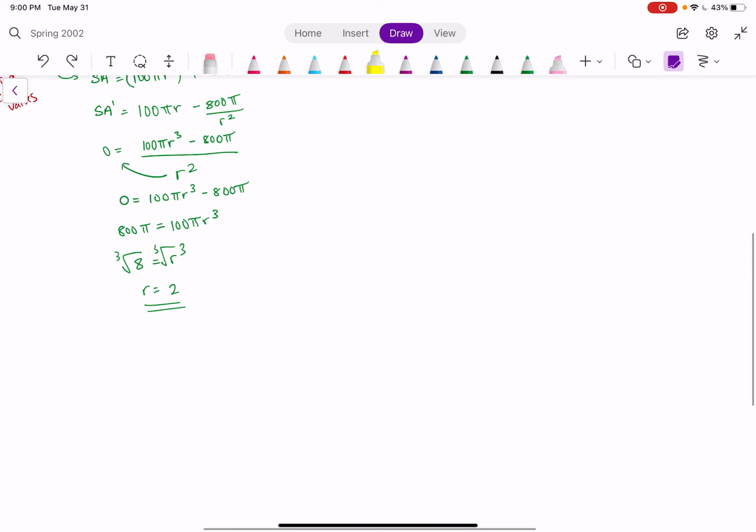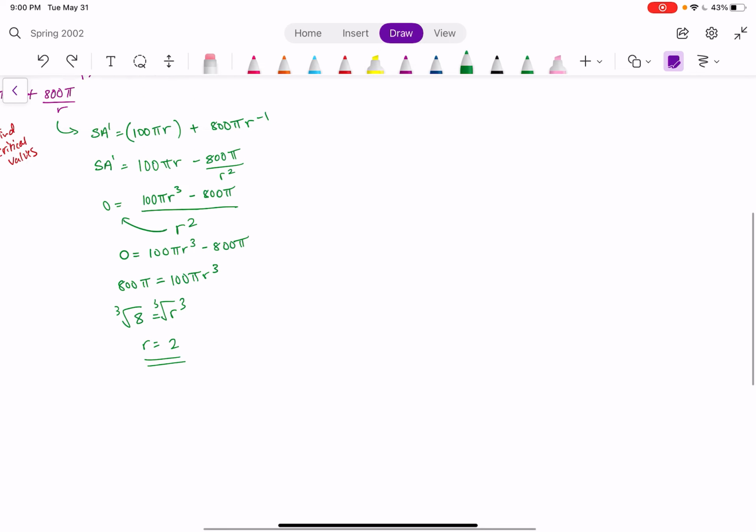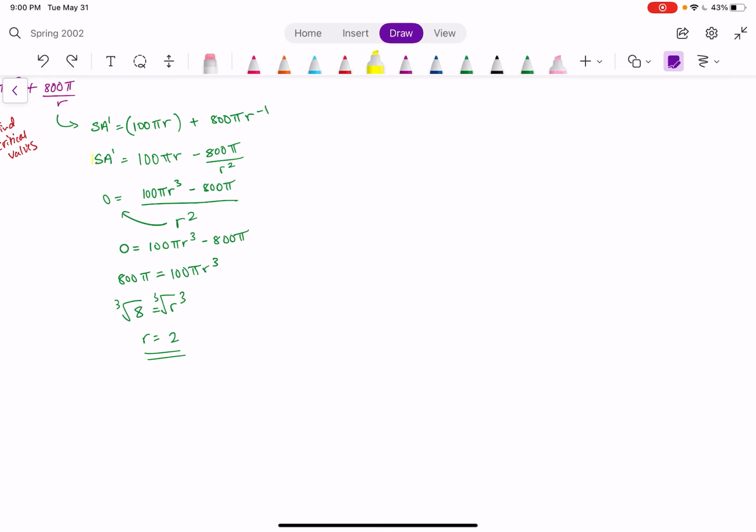So to figure that out, I'm going to do the first derivative test. So we know that our derivative is this guy right here, right? This is our derivative. So I'm going to plug in values that are less than or equal to the critical point. So the critical point is right here too. And then we're going to plug in from the left side into f prime, or in our case, SA prime, right? This is the first derivative test. So we're plugging it back into the first derivative.